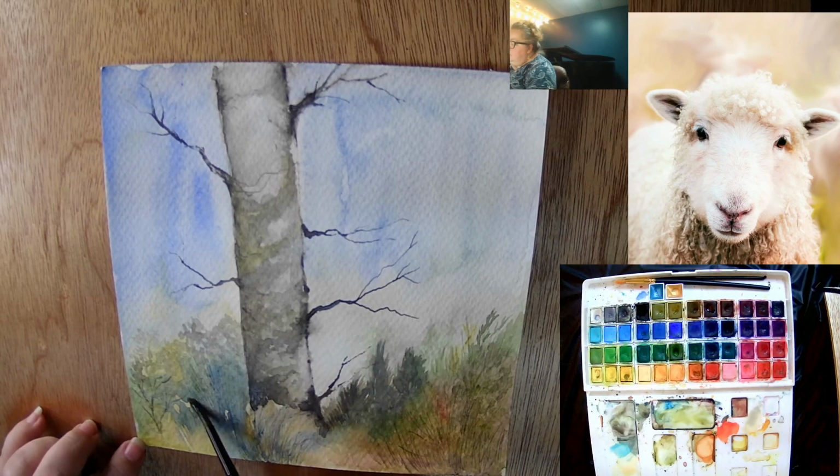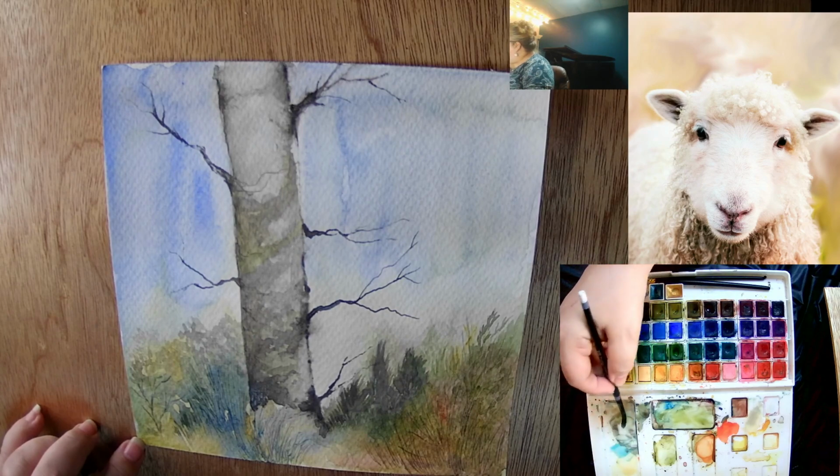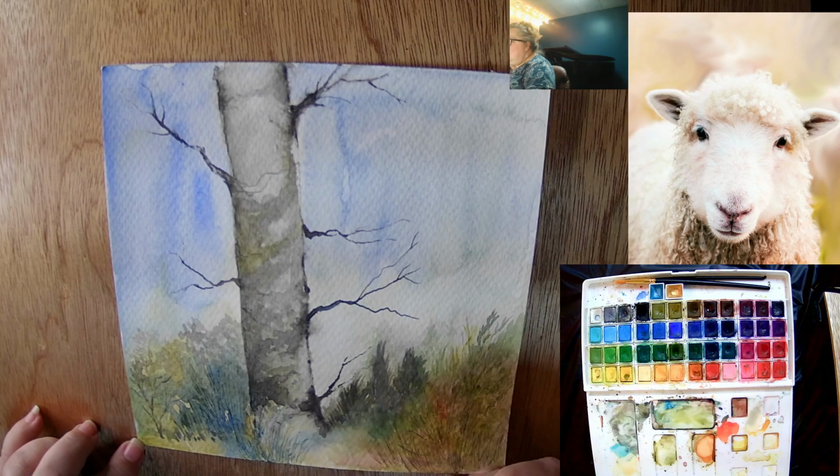I painted a lot of beautiful pictures that are hanging up in my dad's house with plain watercolors, just like the kind we use in school, with the brush that came in the box. Of course, I don't think things are quite the same quality as they were 30-something years ago. So that might not be such a good idea, but you can always start somewhere, and then as you like it, you can upgrade your stuff a little at a time. I will say that good tools make a big difference. But right now I'm painting with pretty much student quality stuff. And I have one brush that I kind of like that I use for most everything. You don't need a whole lot of brushes.